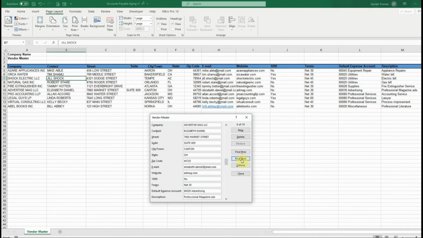And once we're at the beginning, we can go to find next. So say we want to change that to net 45. Click on find previous, and it's going to go through the list of everybody that's net 45.